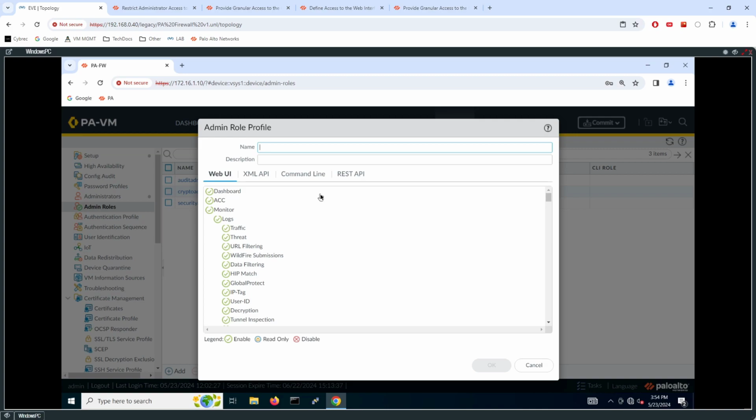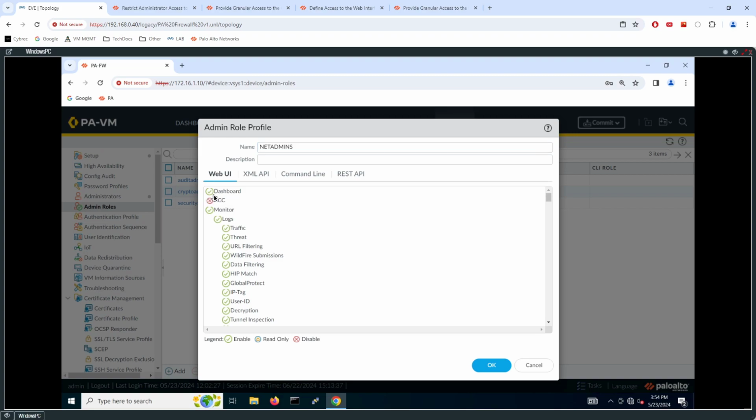So the idea is, I'm going to call the profile net admins, and we want to give just the basic functionality for this administrator. We want to focus on the Network tab. Like if we have a bunch of administrators that are supposed to manage the network related configuration of our firewalls. So I'm going to disable access to ACC.